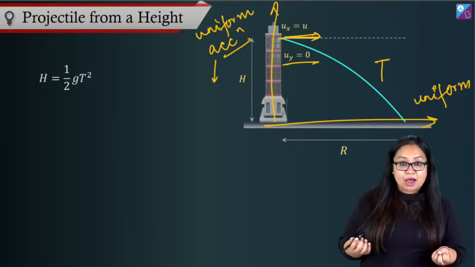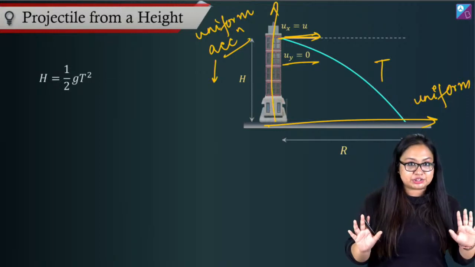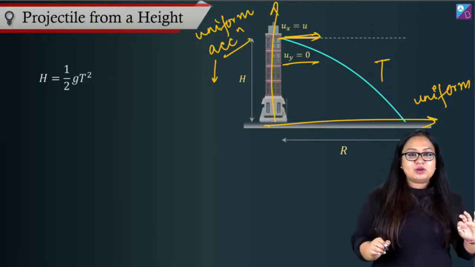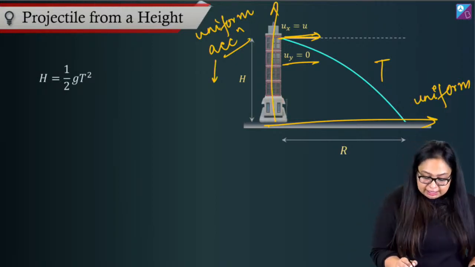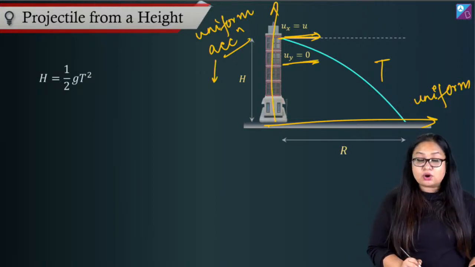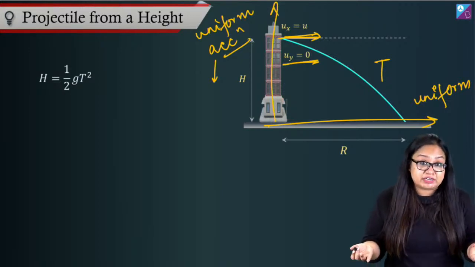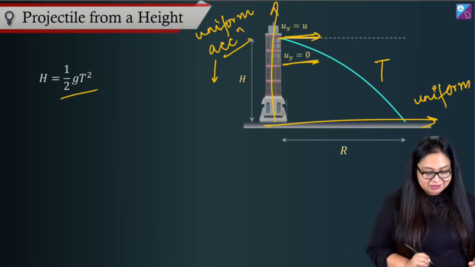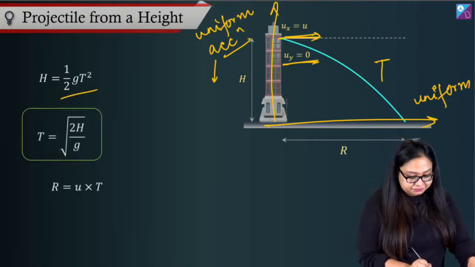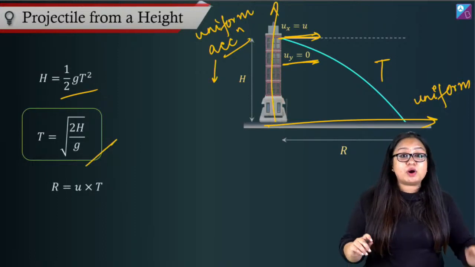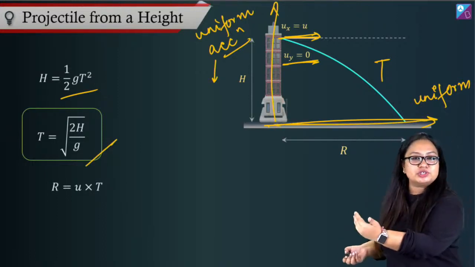Because the ball is coming down because of gravity. Gravity is in y direction. Time of flight depends on y direction. In y direction, this is a uniformly accelerated motion. Initial velocity in y direction is 0, displacement is h, acceleration is g, s is equal to ut plus half at square. h is equal to half gt square, t comes out to be equal to root over of 2h by g.